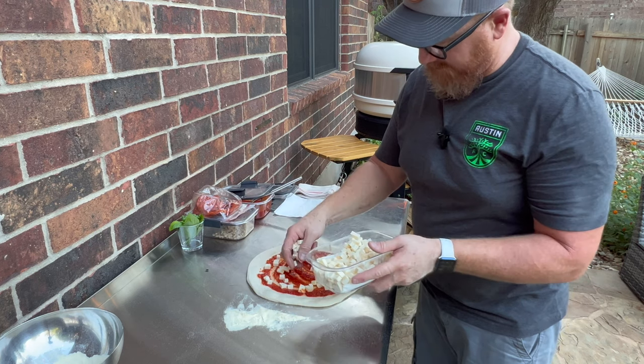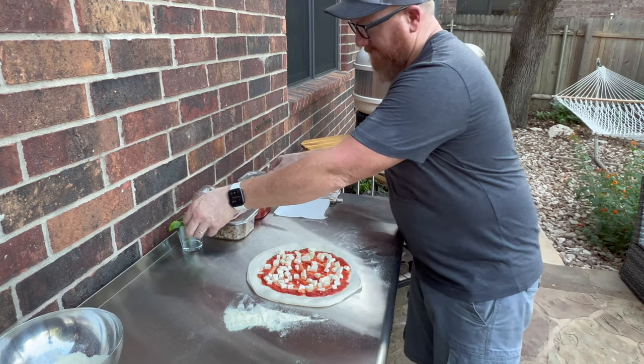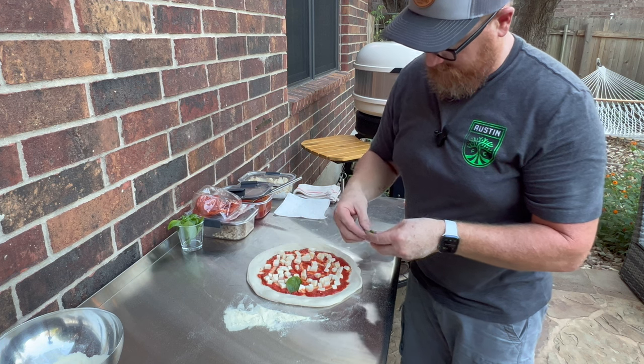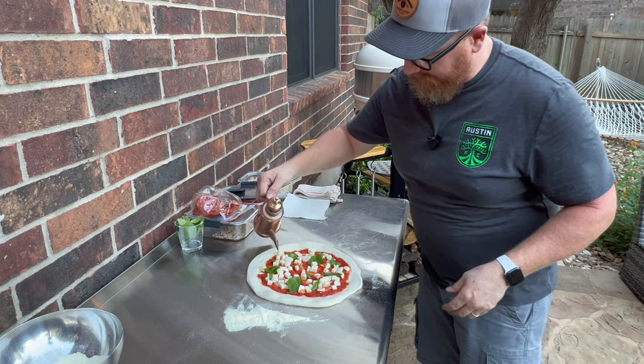Had a bunch of stuff left over from my daughter's graduation party. That's why I have smoked mozzarella. My wife likes lots of basil, so we're gonna do lots of basil on this one. Finish it with a little olive oil.